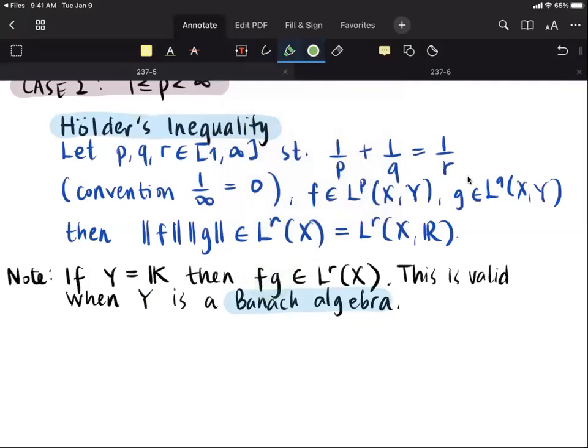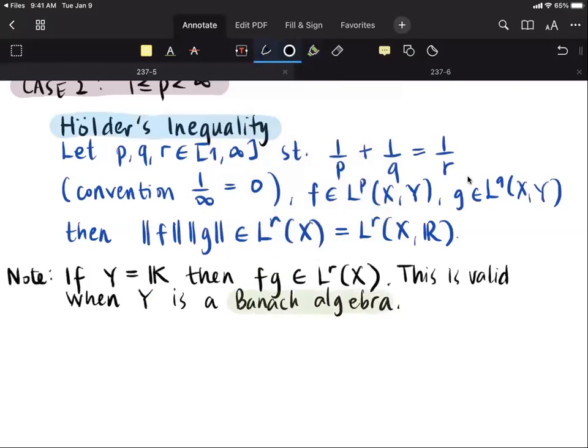So in general, for Banach spaces, there is a concept of scalar multiplication, but there's no notion of multiplication of vectors necessarily. So for a Banach algebra, there's a concept of vector multiplication. Okay, so you can take the product of two vectors, and this product should be associative and distributive over vectors and over scalars.